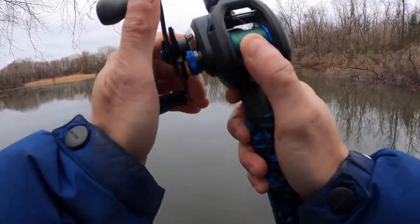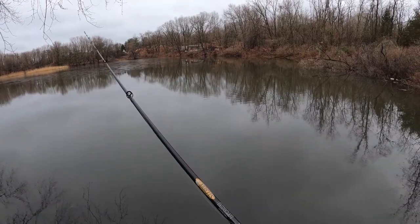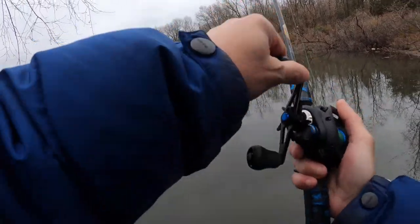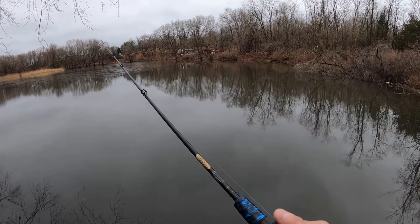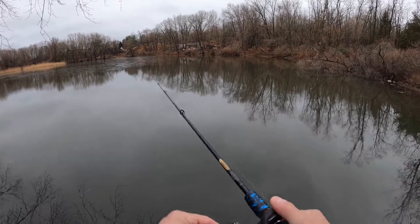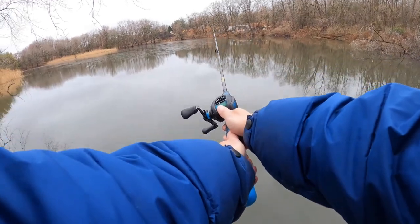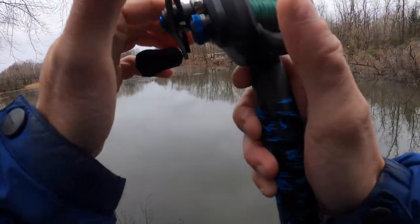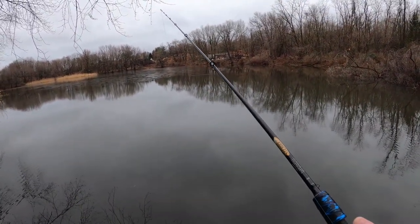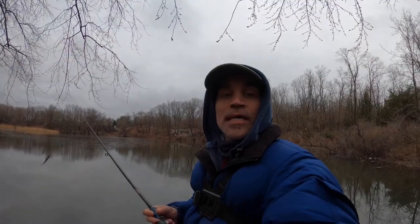Trying everything. I'm getting nothing. Trying every type of cast. Every type of movement. There just ain't nothing popping no more. I'm trying to move the lure fast, twitching it slow. Nothing's working. Alright guys, that's it for me.